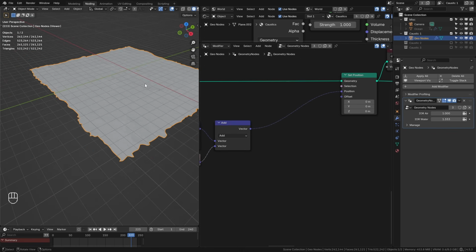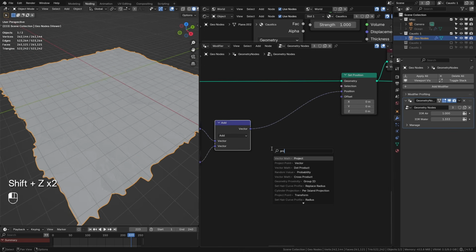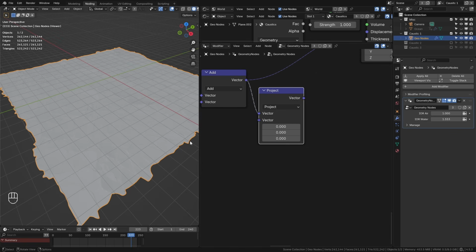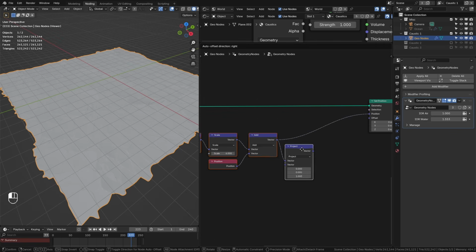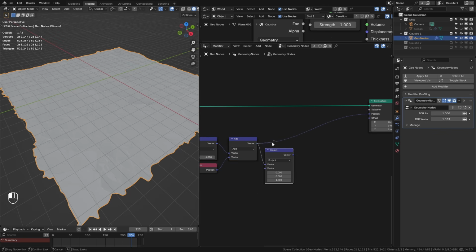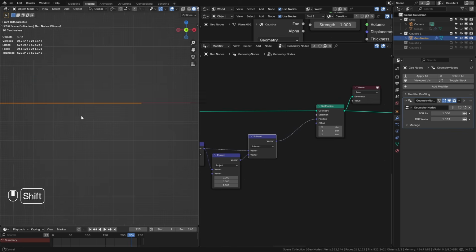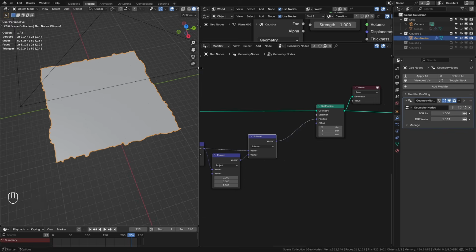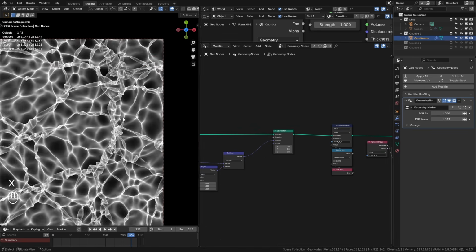If I set this into position, we get this. And then we want to project this, vector math project, with the normal of whatever plane we're projecting onto. So in this case, that would be 1. And then we need to subtract this projection from our original vector. So if we subtract this from that, we get the projection, and it is now a flat plane. Beautiful. So now if we view this from rendered mode, we no longer have that clipping.